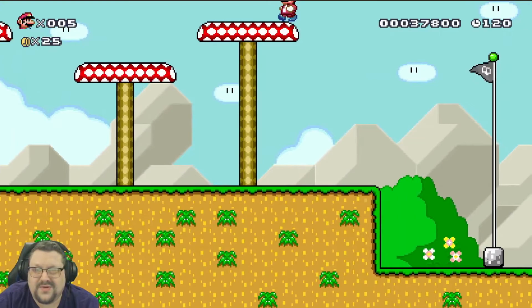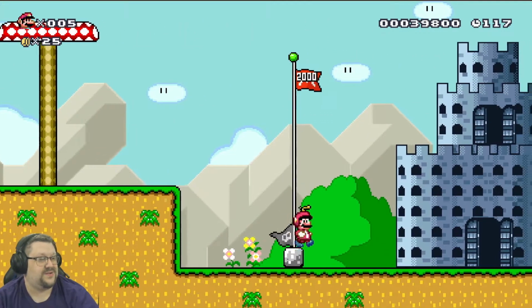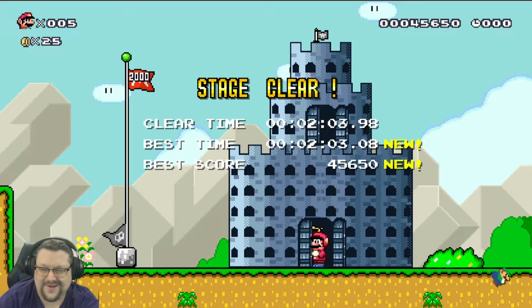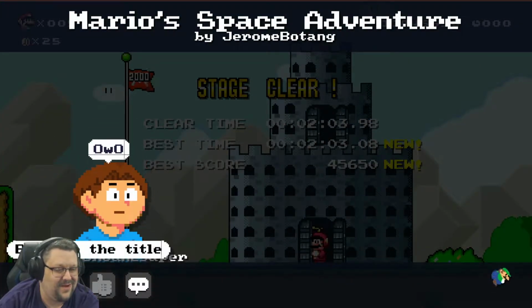The cool thing about Multiverse is you can actually put different styles of different levels in here. So this technically did start as a Super Mario 3 level, Super Mario Advance style, so another great level by Jerome Boateng. We'll go ahead and move on.